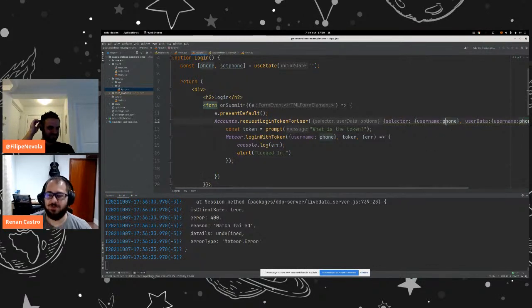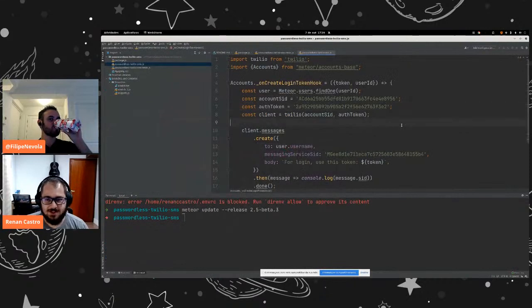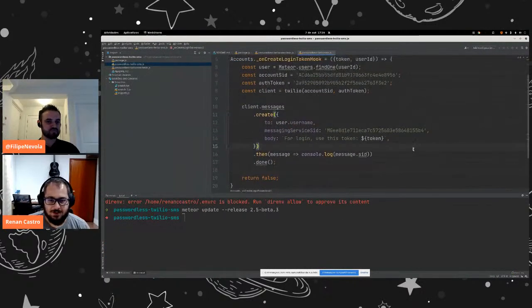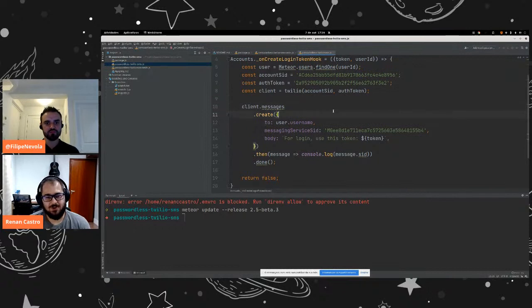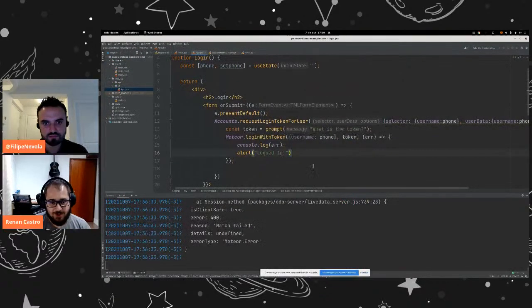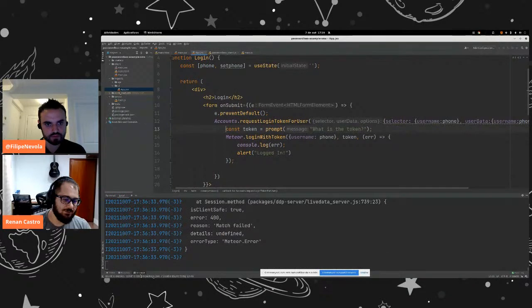Okay, so we are going to pass the phone as the user. Let's go back to our package and see. Here we have the user.username. We already used this hack here, so it has to be the same on both sides. Otherwise, we're going to get another field that doesn't make any sense. So here we have everything working, but what we don't have is our package.